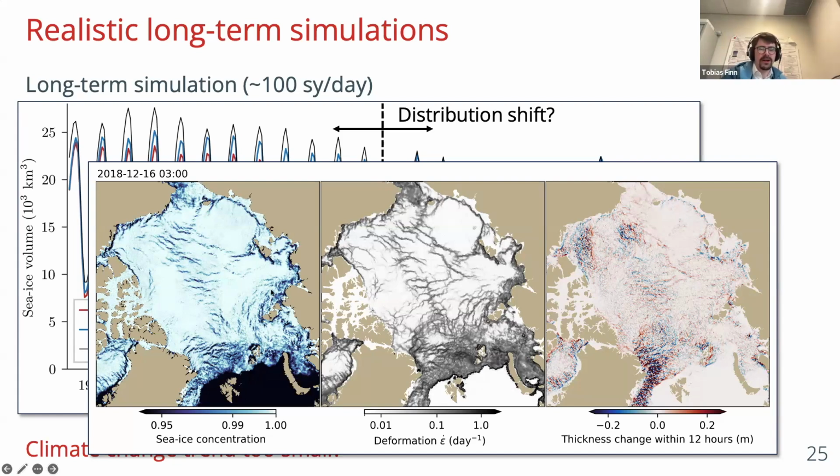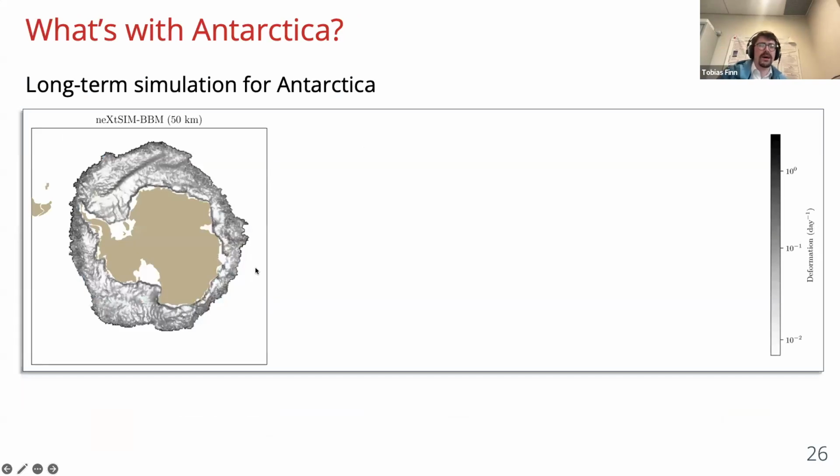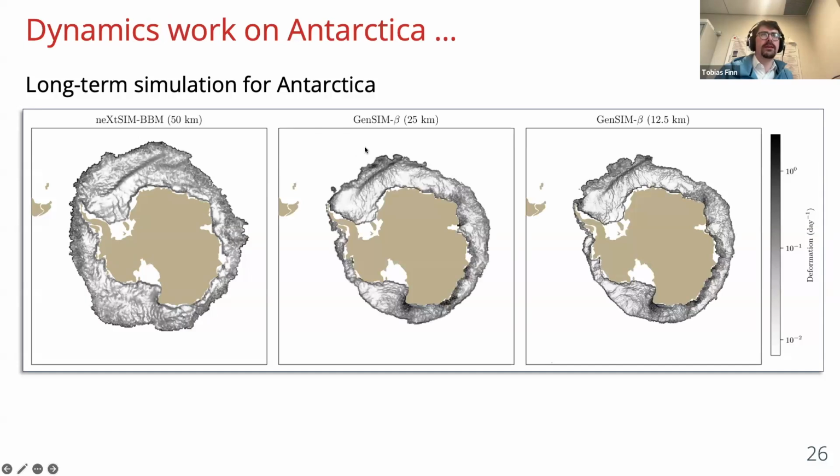Until now, I've spoken just about the Arctic. Another topic is for sure Antarctica, because in Antarctica we also have sea ice. However, we have fewer observations there, and the processes are different. For I think 2 or 3 months we now have simulations from this geophysical model. And if we look at how the generative model performs in this completely different setting, which is actually a Cartesian grid, a completely different geometry than for the Arctic, we can see that the generative model works pretty well for the deformation, so for the dynamics, how the sea ice deforms if we impose external wind forces.